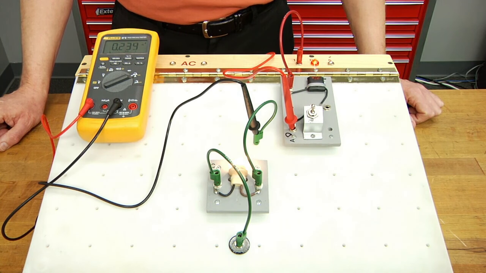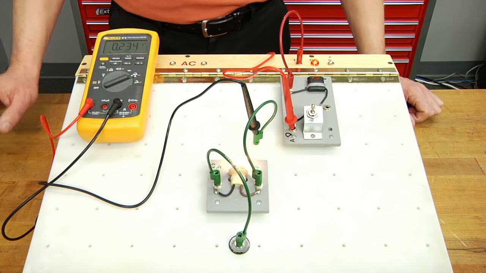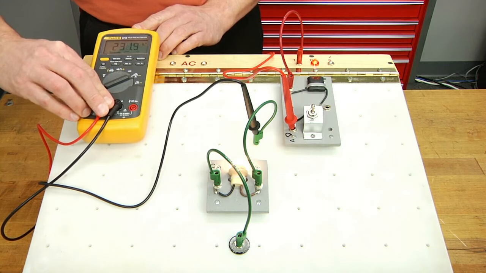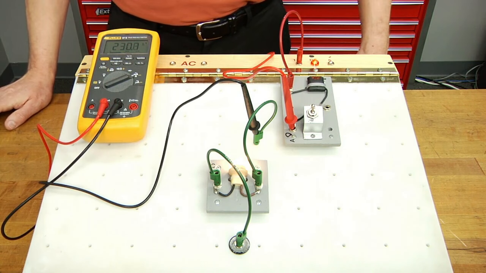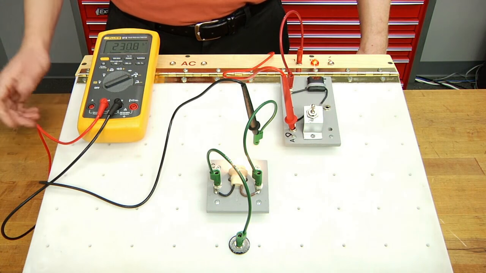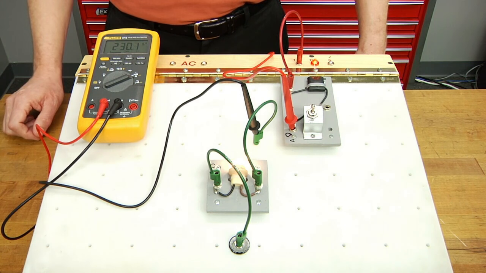Since we are below our 400 milliamp threshold, if we want a finer resolution, we can simply move our lead over to the milliamp microamp input and read a higher resolution on our meter. Indeed, we can see we are now reading 230.6 milliamps.